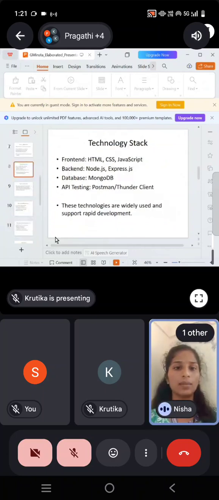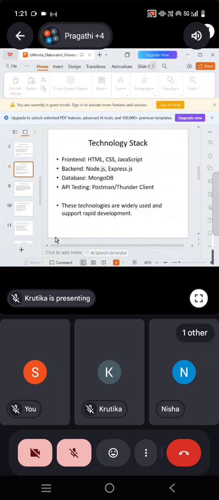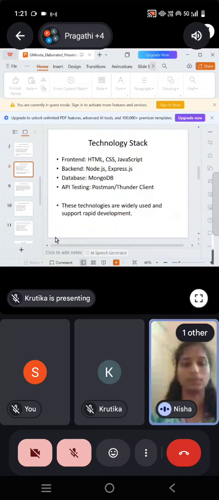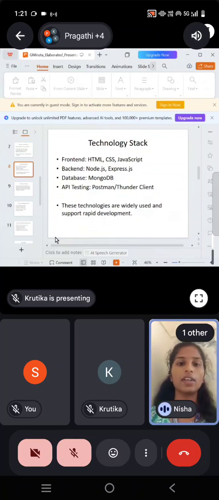Next one is the technology stack. The technology stacks are the front-end, back-end, database, and API testing.